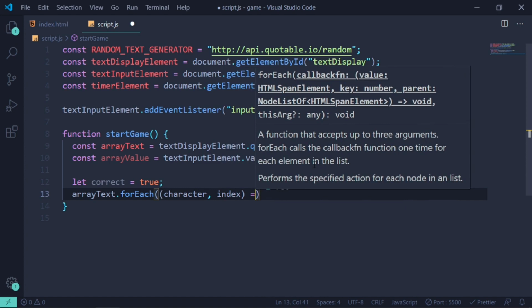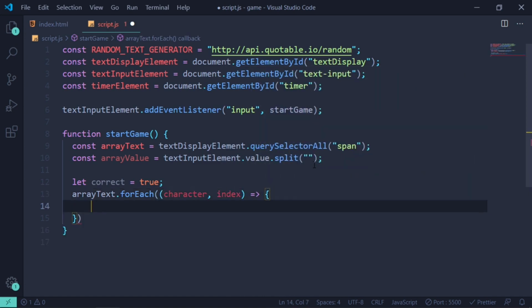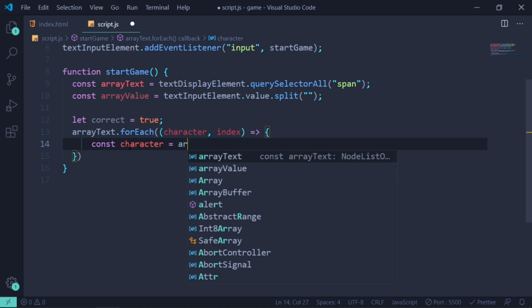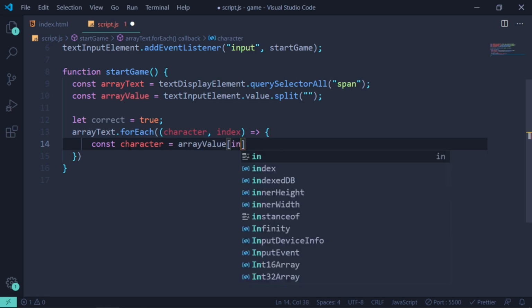So here we are going to create an arrow function, and let's declare a variable const character equals array value index.